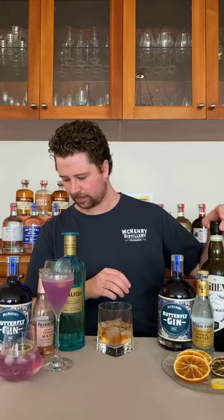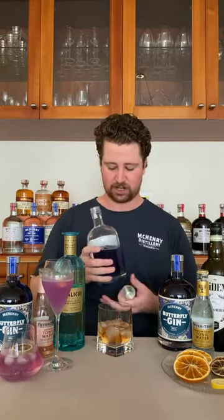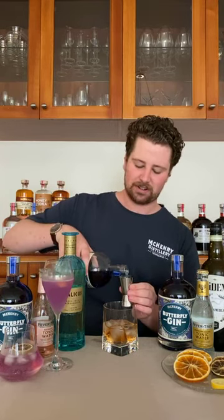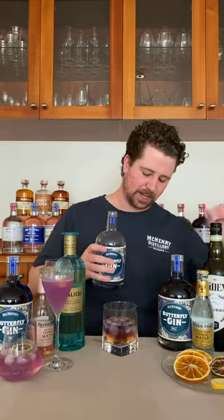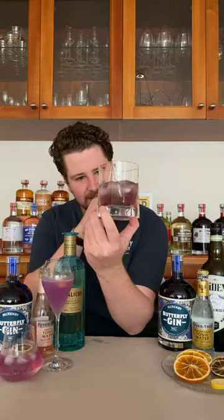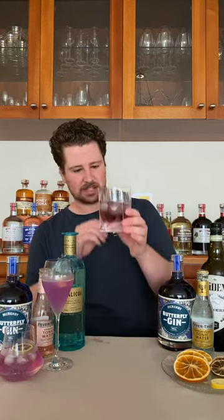And then to finish it off, we're going to get our butterfly gin. So nice and simple, this one. My take on a white Negroni that isn't entirely white, but oh well. And as you can see here, it's not changing as much as the rest of them. We're going to give it a little bit of a stir. And yeah, so I'm going to show this to you. As you can see, you get the layering and that's the different alcohols coming through. You look at the different colours — it's not what you would expect. And that's sort of why I want to make this to show how it doesn't react like a normal gin in cocktails with its colour changing, and what different colours you can get. This one's almost a really purple, mauve-y colour on the top. But then down the bottom, you've still got the clear liquid. Really cool.